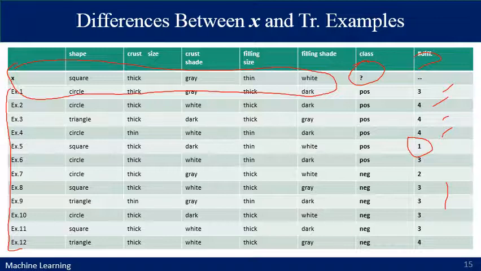Therefore, this example is similar or nearest to example 5, and our algorithm suggests that if you find the nearest example, copy the label to this example. Therefore, this example will be labeled as positive.